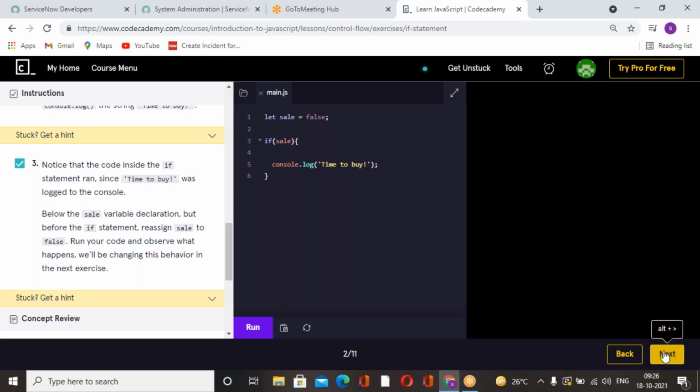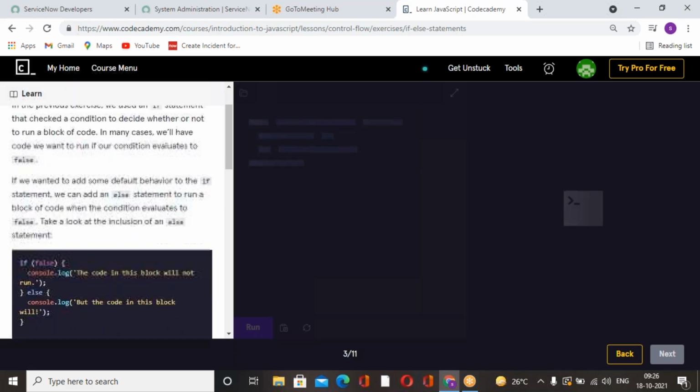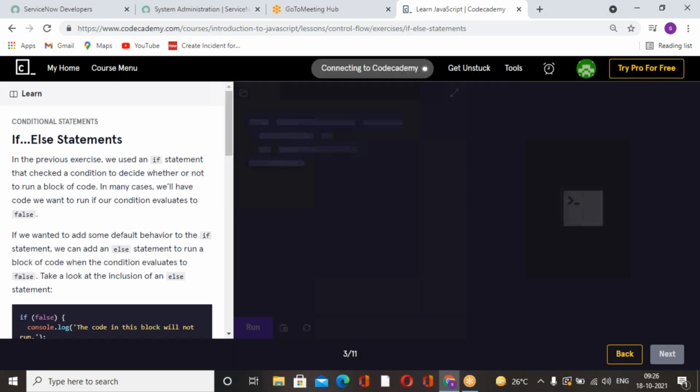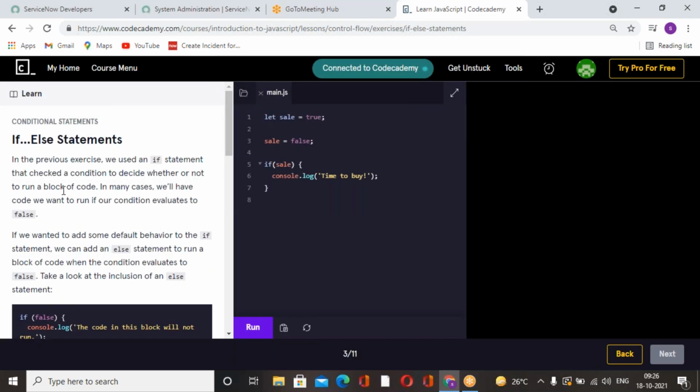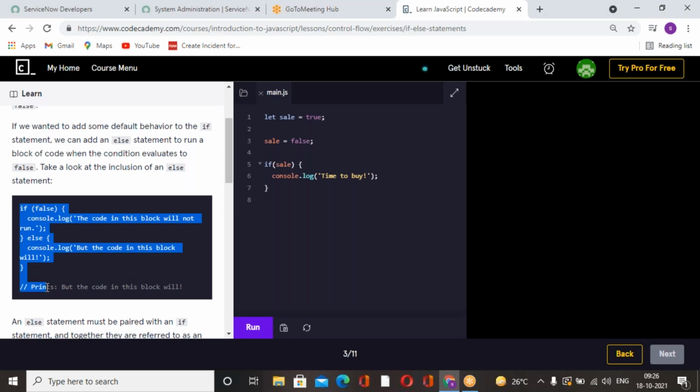And for better understanding, we need to explore more into statements. If statement, okay. In the previous exercise, we used an if statement that checked a condition to decide whether to run a block of code or not. In many cases, we will have code we want to run when our condition evaluates false. Okay, so let me take this code also for better understanding.